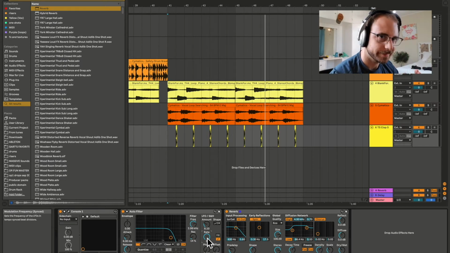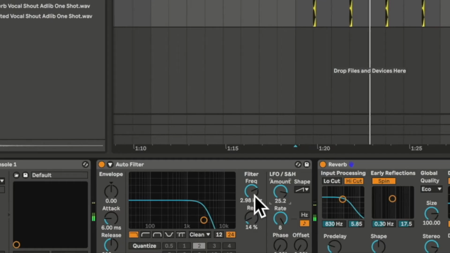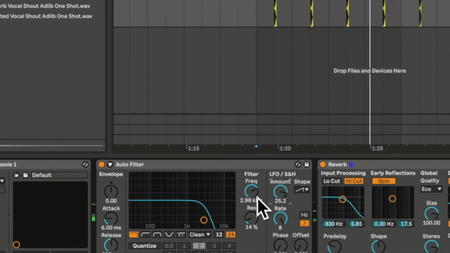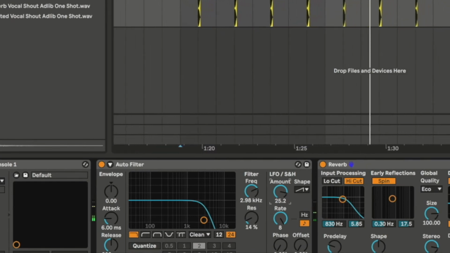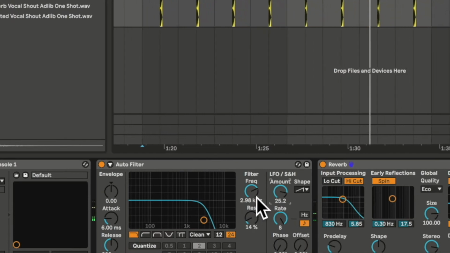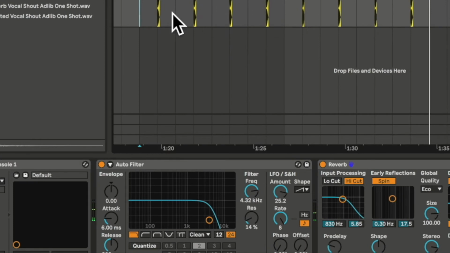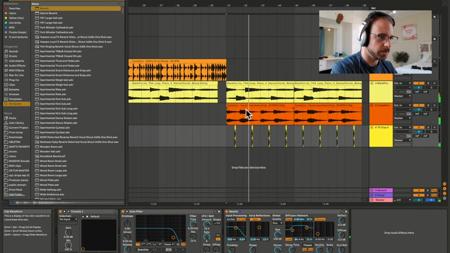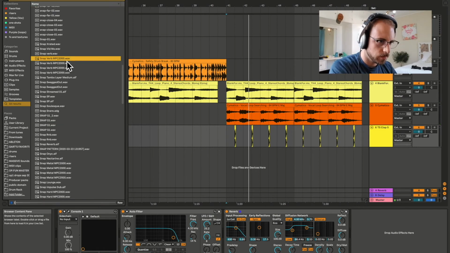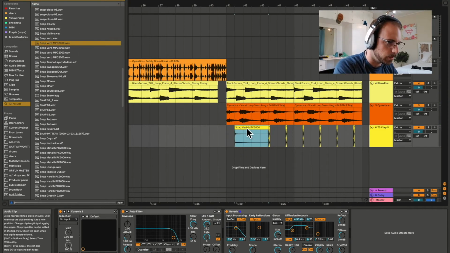It sounds like it's going to be sweet. So that barely opened up. I'm actually going to switch this to a snap. Oh, that's nice. That's kind of already what we want.